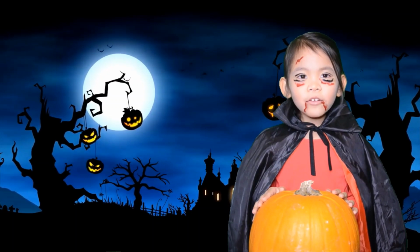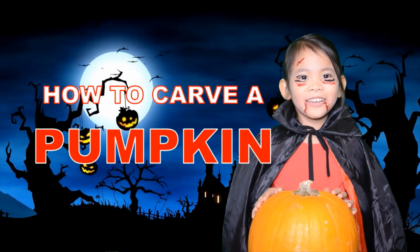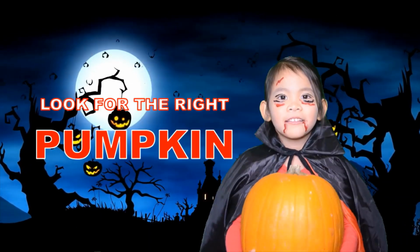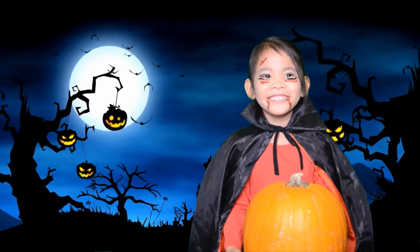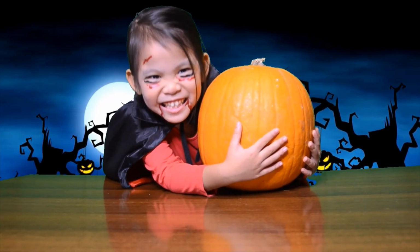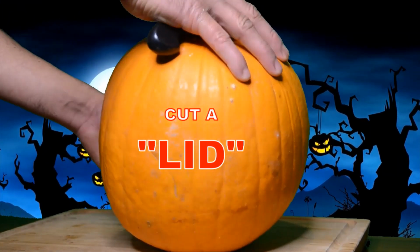Yeah! Today I'm going to teach you how to cut the pumpkin. To begin, look for the right pumpkin. Guys, it's so heavy. Then, let's cut the leaf.